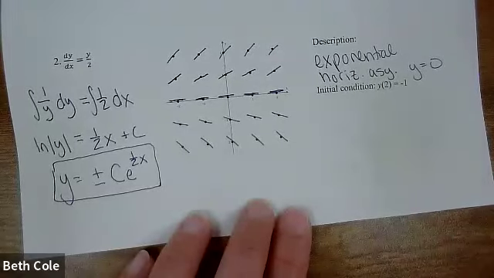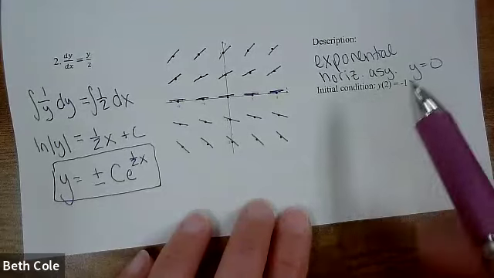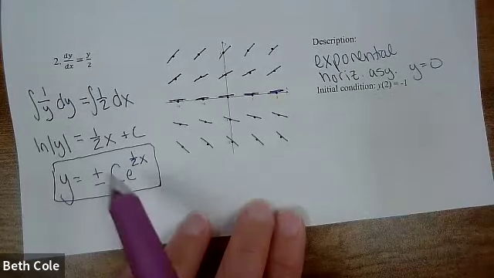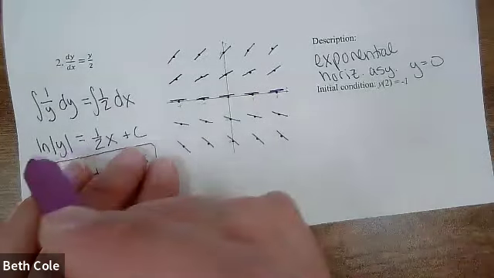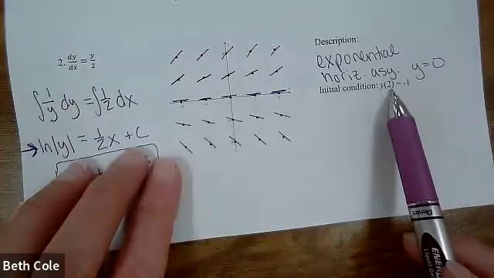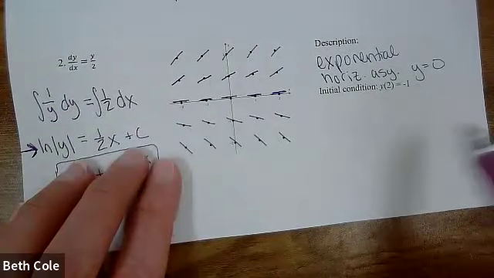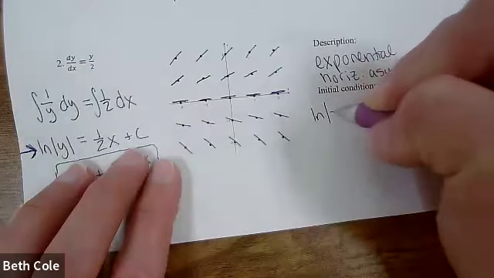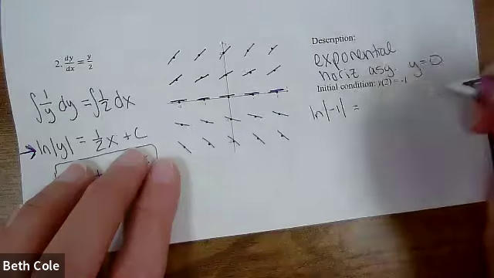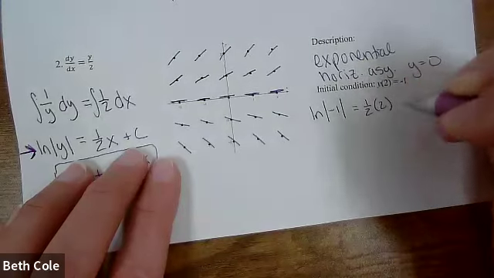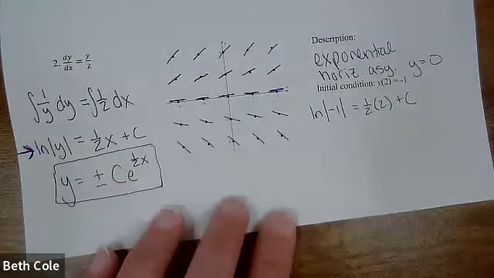Now the first one was real simple, so I just kind of talked you through it. For this one, you can't just start plugging into this result that you ended up with. It doesn't work like that. You have to go back to this step. Do you remember me drawing an arrow next to it? Okay. You have to plug in your initial condition here. All right. So we're going to plug in 2 for x and -1 for y. So it's going to look like this. ln absolute value, which is why we have that there, because you can't ln a negative number, equals 1/2 times 2 plus c. And we're going to figure out what c is.